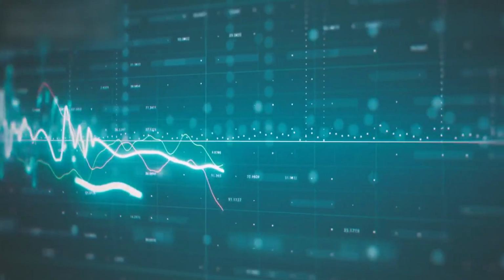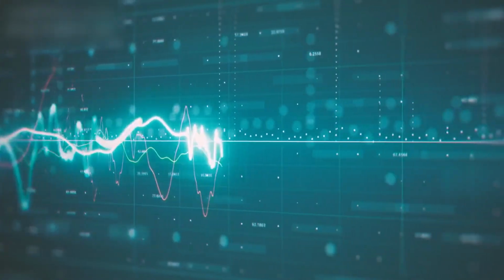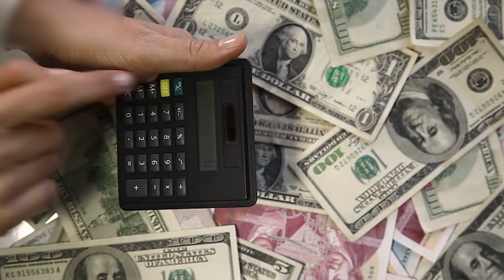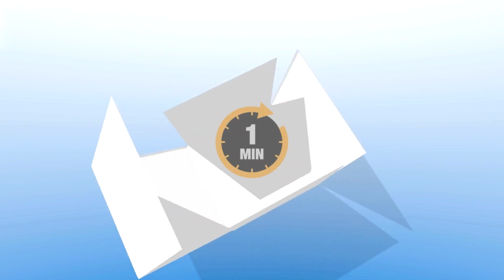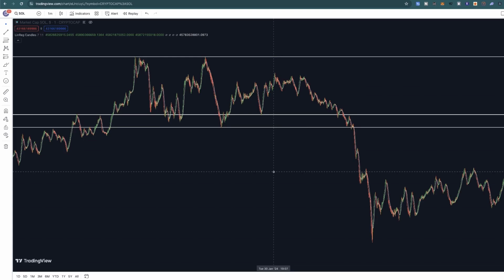If trading is complicated for you, then don't worry, because here at Secrets to Trading, our main goal is to show you easier ways to actually learn how to trade. And in this video, we're going to be looking at a simple but effective strategy that you can use on the 1 minute chart. Now, I've been using this primarily on Solana because there is decent swings on Solana.